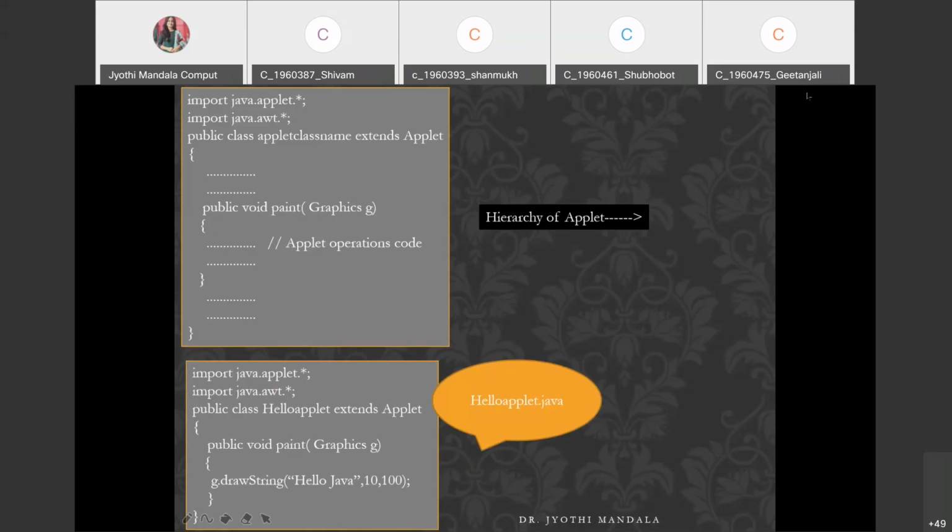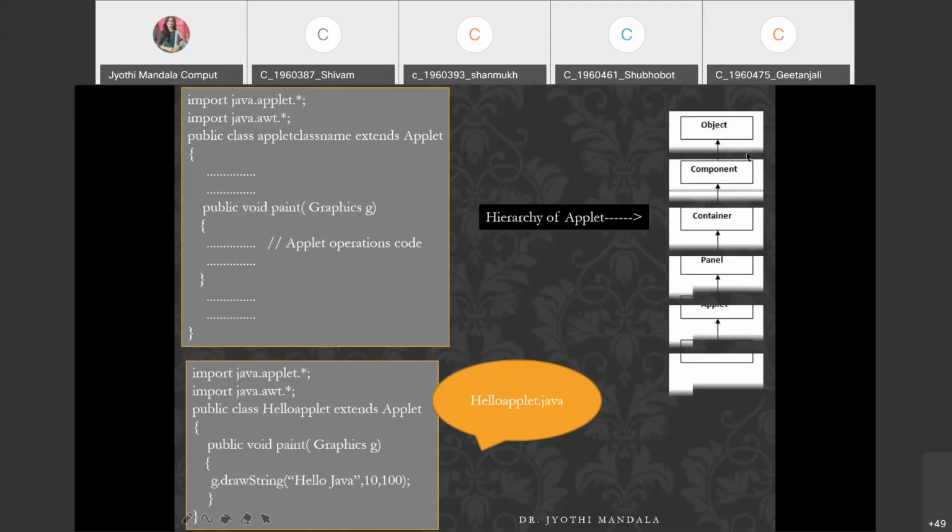But remember the hierarchy of the applet is like this. You all know, we already learned what the Object class is. I already told you it is the parent class of all the classes, right? So from this Object class, the Component class is derived, which is a predefined class. Again, from this Component, the Container class is there, and a subcomponent of it is Panel. From this Panel, Applet is there. This is the general hierarchy of the applet. You need to remember this one.